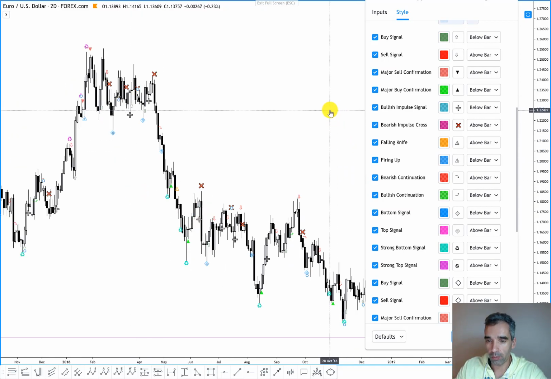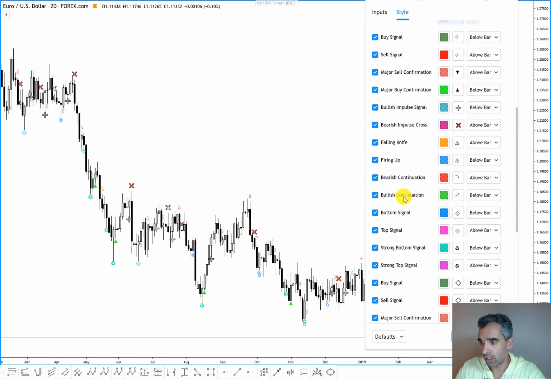And then we have our bearish continuation, bullish continuation. So this is just what it is, what the name says, bullish and bearish continuation. We are in an uptrend, as you guys can see. Here we have our bullish continuation. We come in a downtrend, X signal, bearish continuation. We come down, we pull back a little bit and we continue down. So you guys can see that this is also here, red cross, here sideways movement, bears win. We start coming down, bearish continuation, we continue, falling knife until we finish the cycle.